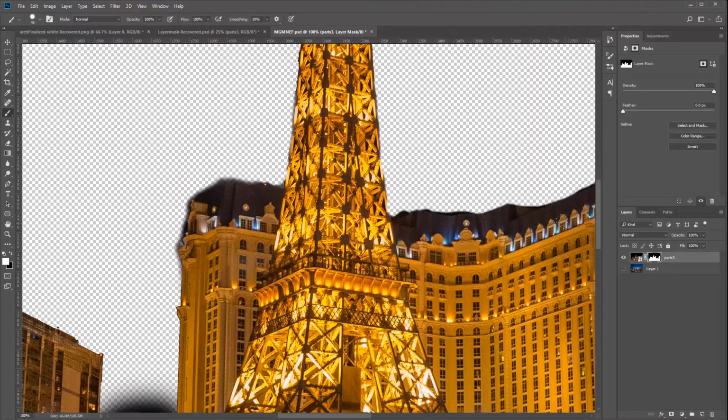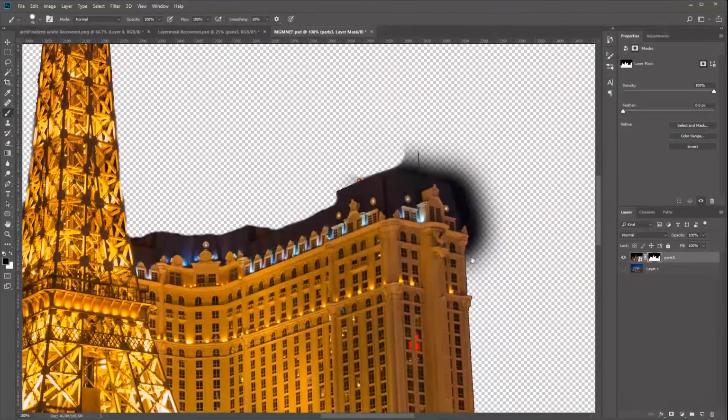I think if you hit the X, it'll switch back and forth so you don't have to keep going back over there. I know there's some over here.